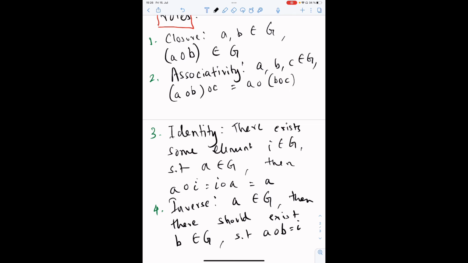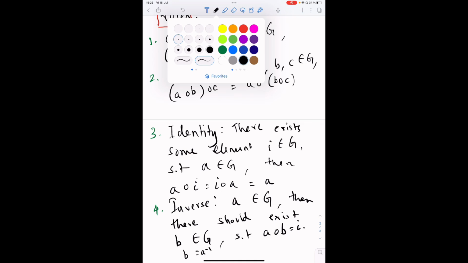Usually, in literature, B is written as A inverse. So it's better if we write it like that.